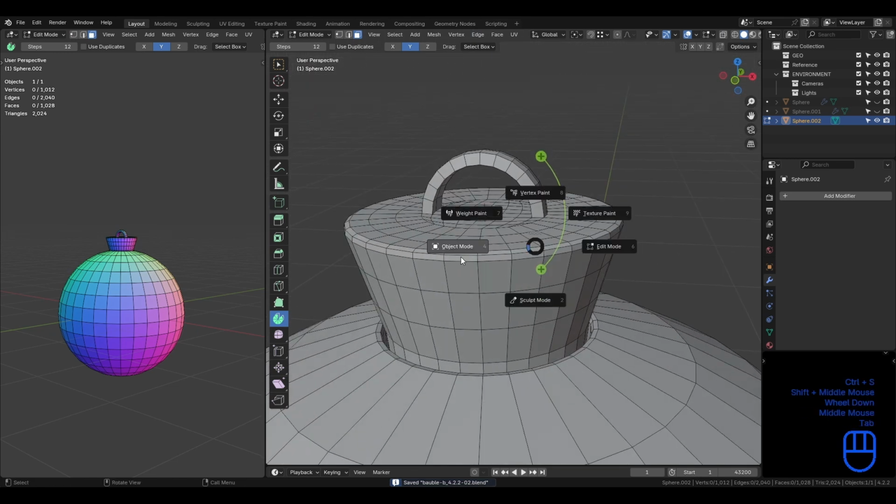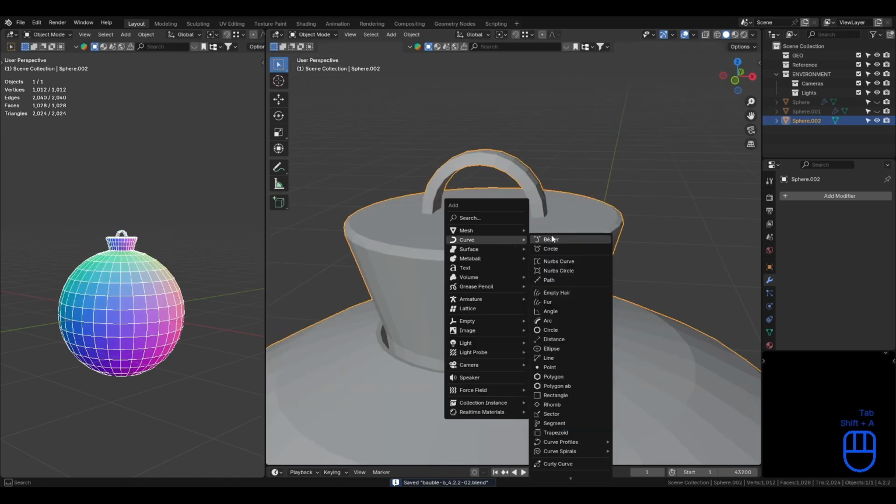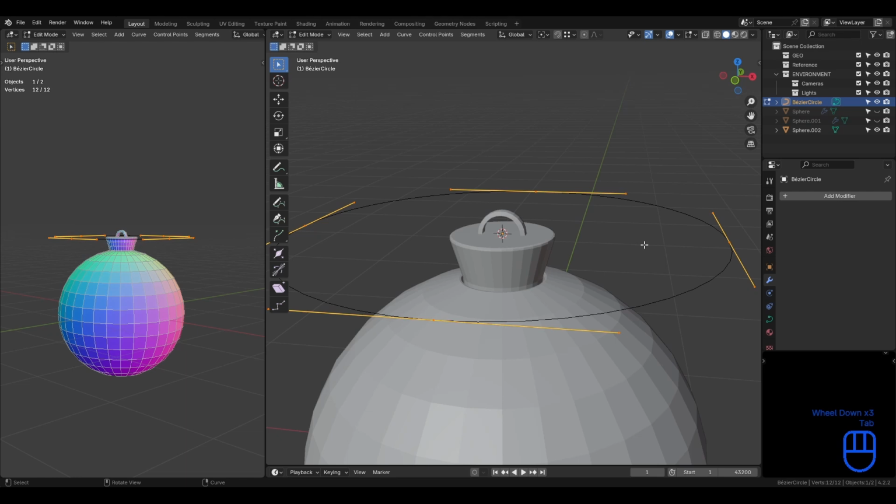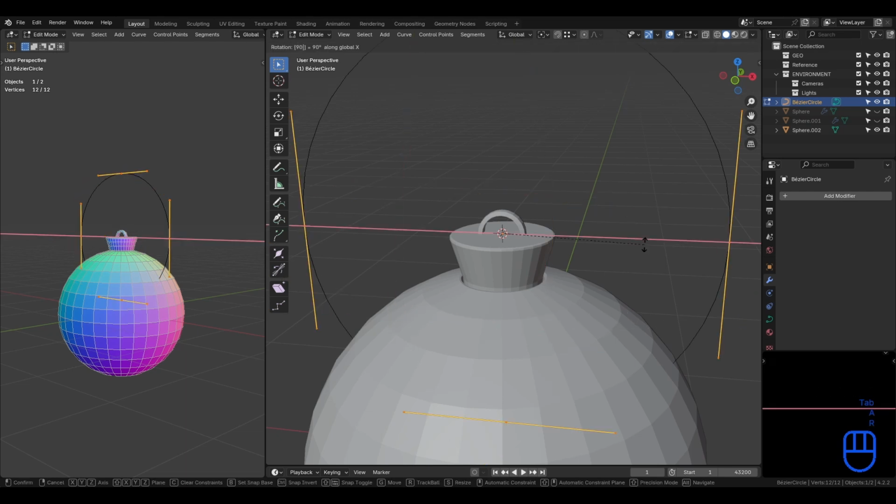Now it's time to add the string to our bauble. Start with the curved circle and shape it to hang naturally around half the height of the bauble.